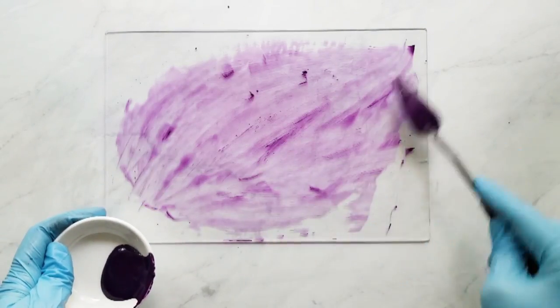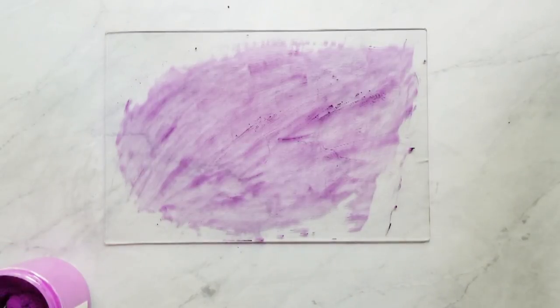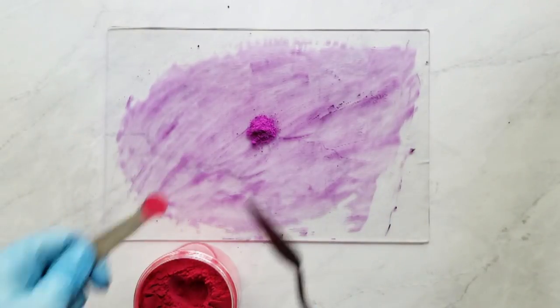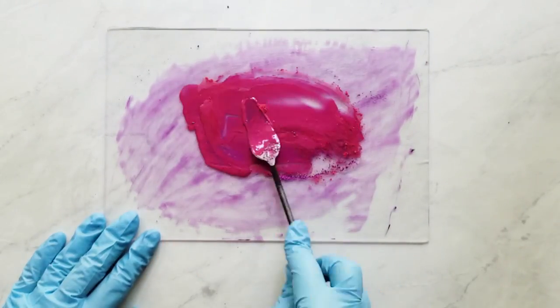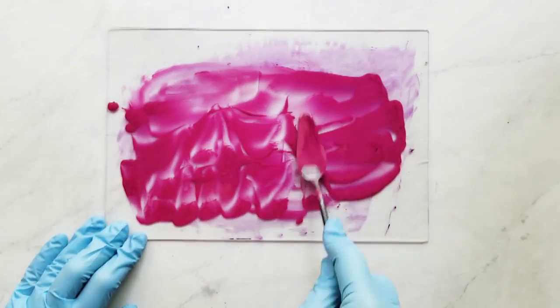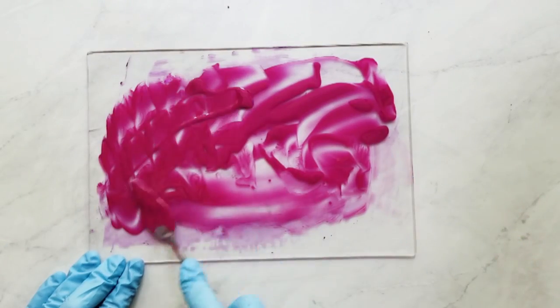Okay, now let's talk about the dark purple that I'm finishing up here. I use this for 40% of my batter, and I use the activated charcoal at a rate of 0.125 teaspoons per pound of soap. And the Cosmic Aurora Purple I used at a rate of 1 teaspoon per pound of oils. For the remaining 10% of the batter, I'm using Cosmic Aurora Purple and Ravishing Red, and those are both from Elements Bath & Body, and I'm using them at a rate of 0.75 teaspoons per pound of oils.